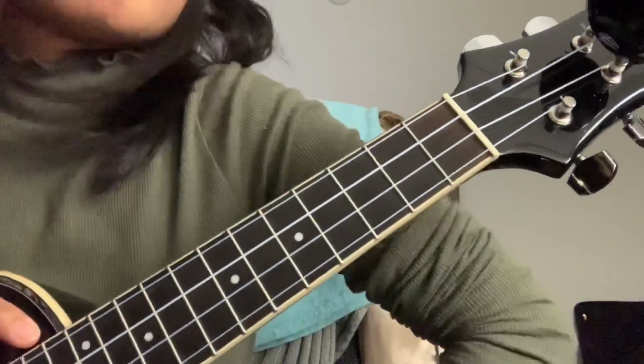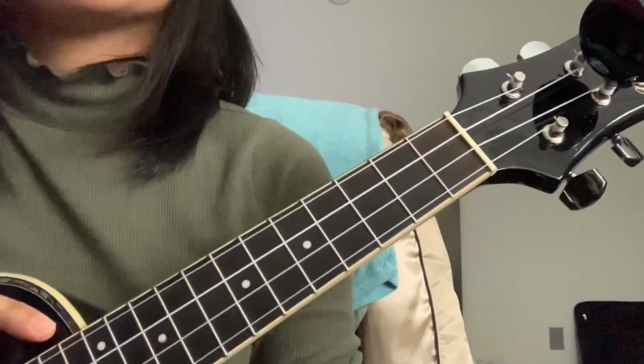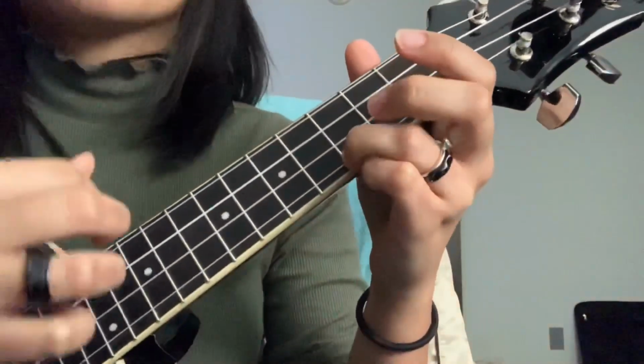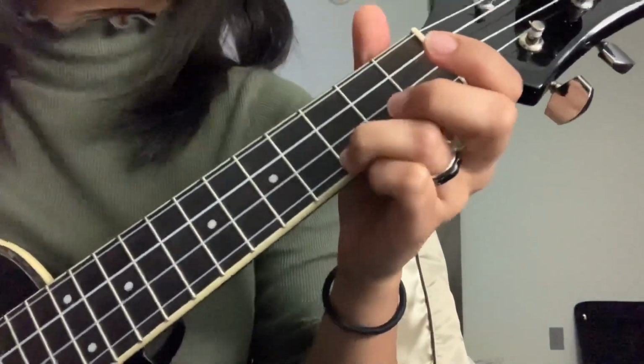Hallelujah. So that's it. See, that's how easy the song is. So if you're now ready for the second verse, what are you going to do? Since the chorus ends with the chord C, just play it like from the verse.